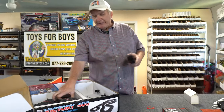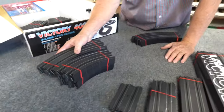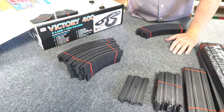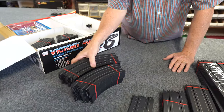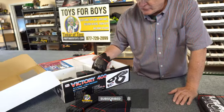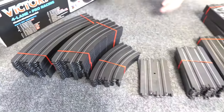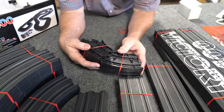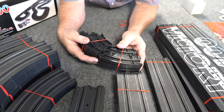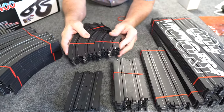Then you get the outer curves in this set. Technically, you could do amazing things with this. These are basically 15-inch curves, and these are brand new from Auto World. Then you get the 9-inch, 1/8 radius. And then here are the pieces that are really cool. These are basically 6-inch radius, 1/8, because they can go inside here.